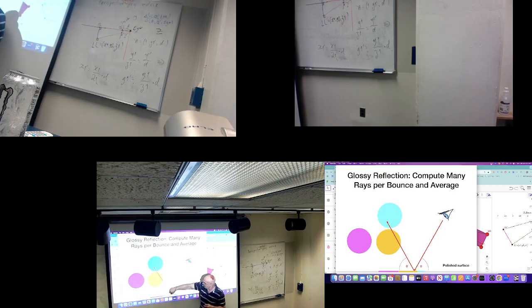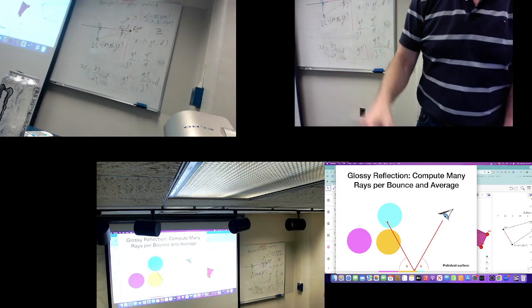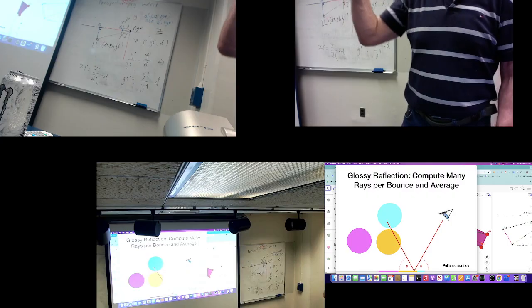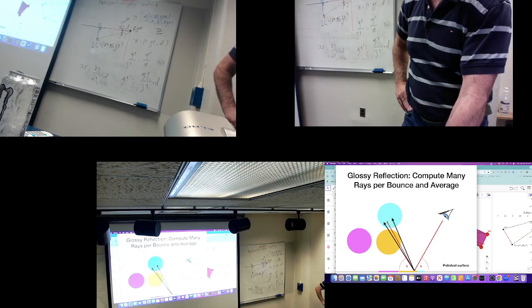And if I shoot 10 rays and 5 of them say I hit first the orange and one will hit each of the other ones, then the color that I assign to this point would be some average of many rays. Many hit the orange, so much more weight to the orange and much less weight for the other rays, depending just on how many of them hit each one of the objects. So my color will be the weighted average of, for each ray, what did this ray claim to be the first object that I hit. Make sense?